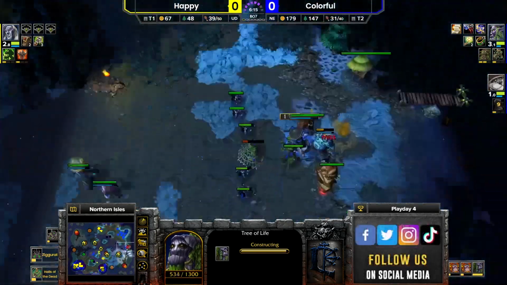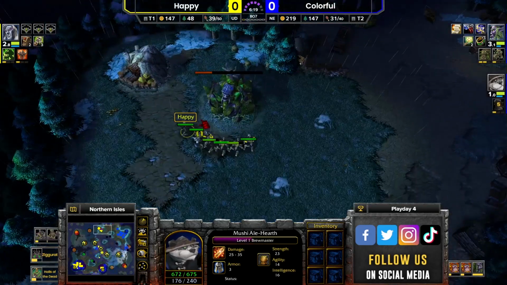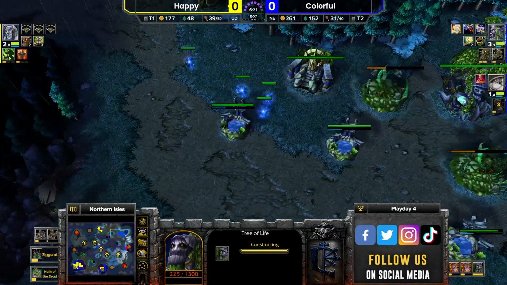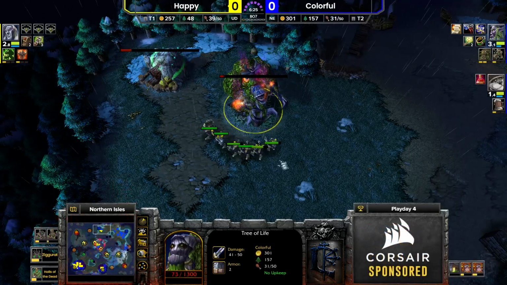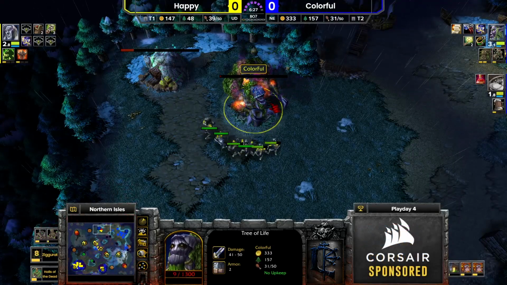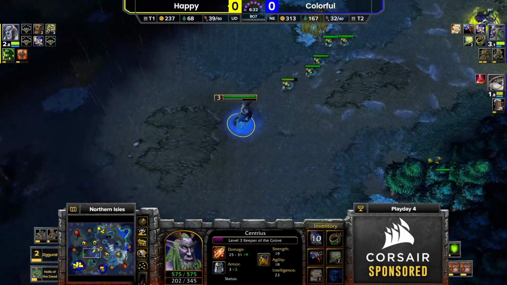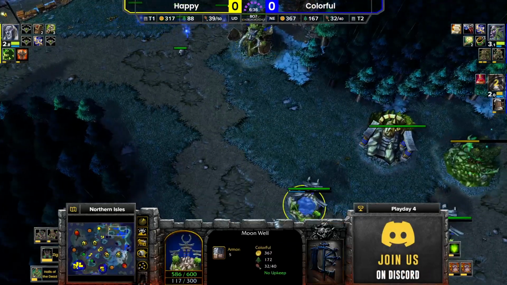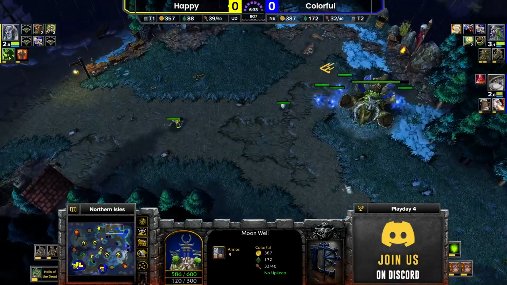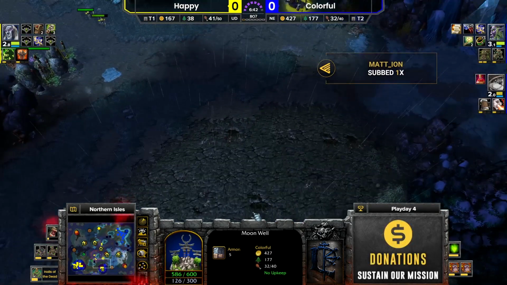Need to bring over Wisps for the repair. Panda creeping in the meantime. Oh, the repair. The repair! It's too late. Keeper staff was on cooldown. He couldn't get back to the tree fast enough. The tree goes down, and that is GG. And that's why I always say you need to have Wisps close to your expansion.